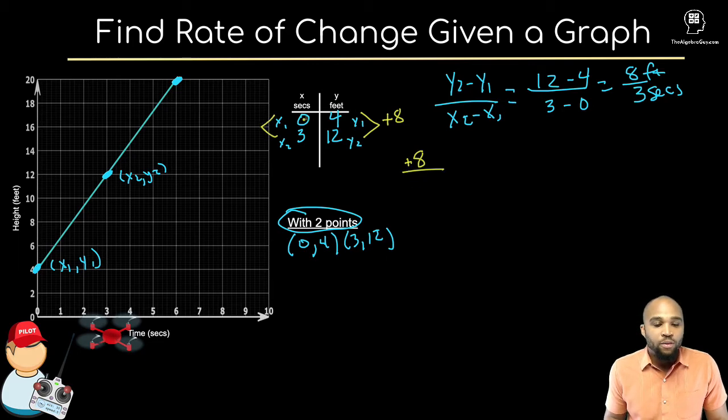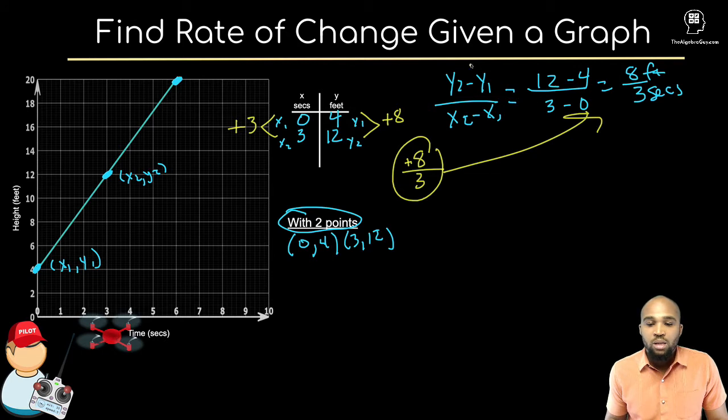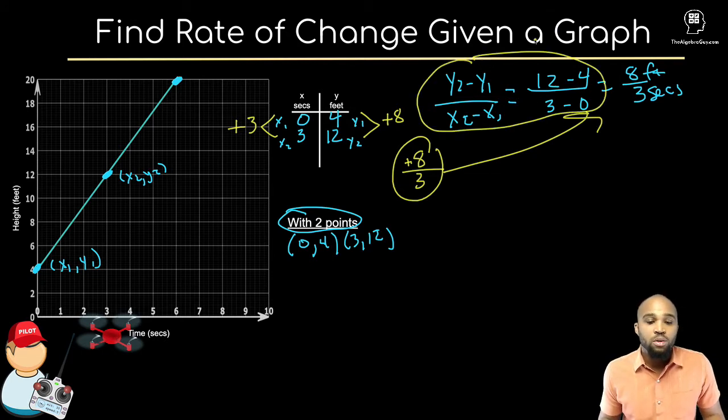Well, over from 0 to 3, what happened? It went up, because I'm going from 0 to 3. How much? 3. And there it is. We got the same answer. And it saved us a lot of the steps here. So you pick. I'm going to give you the choice. But I prefer to use a table when I'm given 2 points and just do it that way.